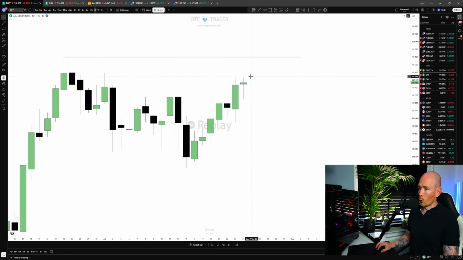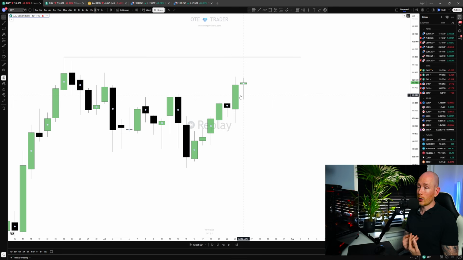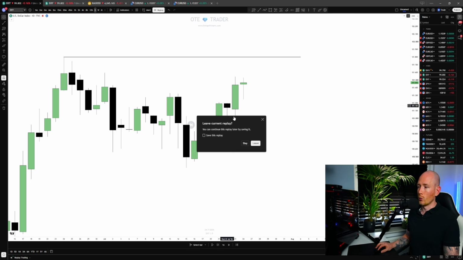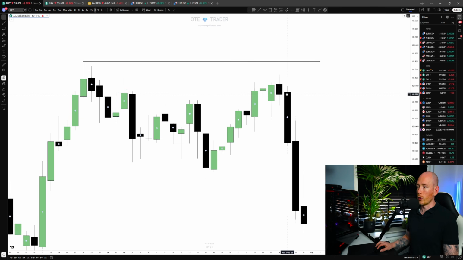Now, we have an inside bar on the daily time frame. This is important to know. Note this down. If you have an expansion candle like this one and you have an inside bar afterwards, a lot of times, and you can backtest this, the next candle runs the low of the inside bar before it runs higher again, right? And that's actually what we saw. If I just remove the replay here, right, we can see the low got run of the inside bar and then it moved up higher, right?